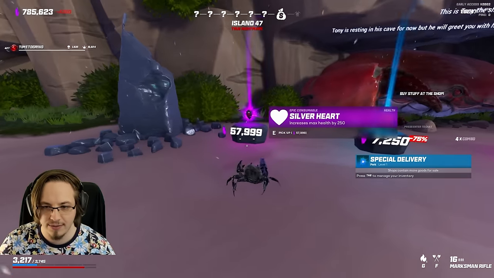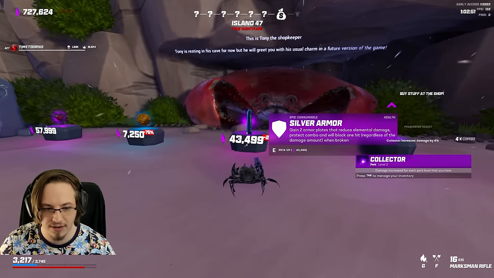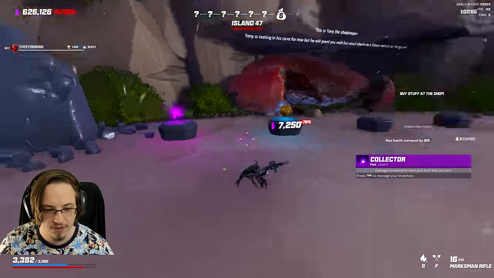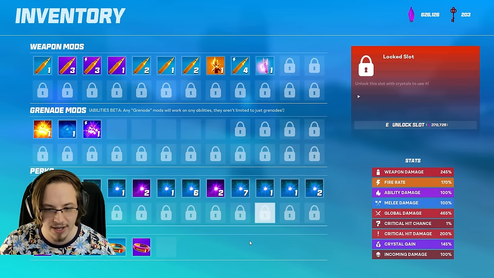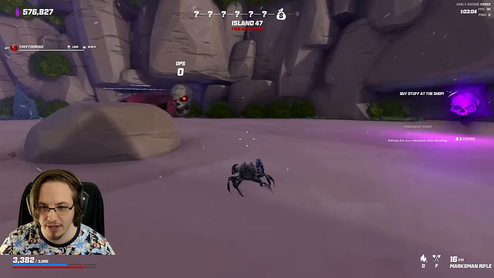Okay. Oh, it keeps blowing up. Damage increase for each perk level you have. And I guess I'll get some armor. Some health. Just stay safe here. And it costs 49,000 to enhance. We did it. Reload arc now has splitting.